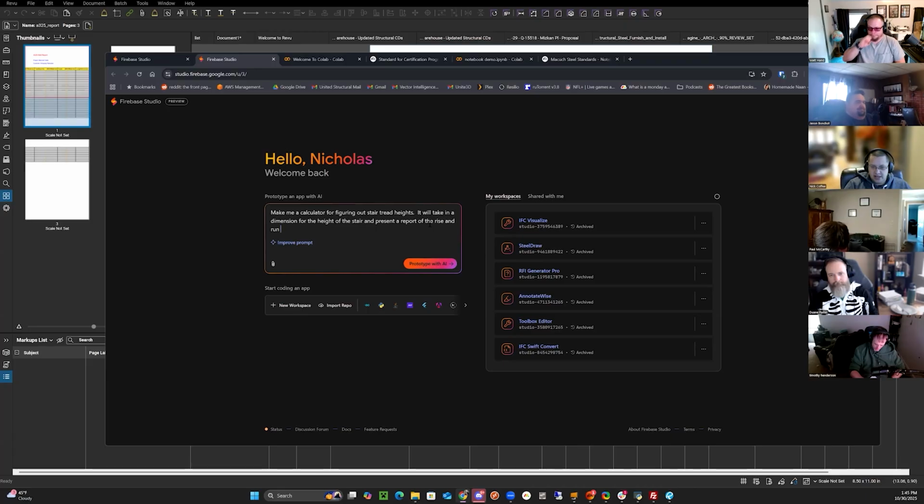What else should we tell it here? The treads have to be 11 if you're only giving it the height. Then it would be better able to figure out the rest. I want to see if it'll meet OSHA standards. Make sure it adheres to OSHA standards, stairs compliant. There you go. The latest IBC for commercial buildings.